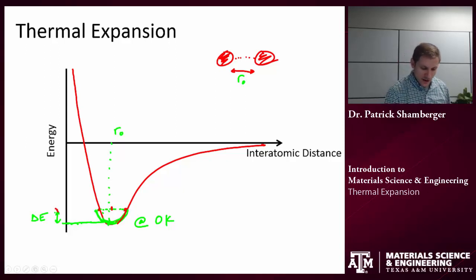Let's heat it up some more. At this point, now I can access an even wider interatomic distance. The more thermal energy I'm putting in, the larger I'm able to get these vibrations to swing. At this point, the average interatomic distance would be somewhere over here. If we keep doing this process again and again, what you'll start to see is that the equilibrium thermal distance is getting longer and longer. This is exactly what causes real materials to heat up.